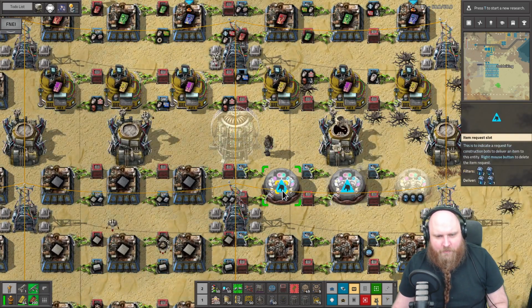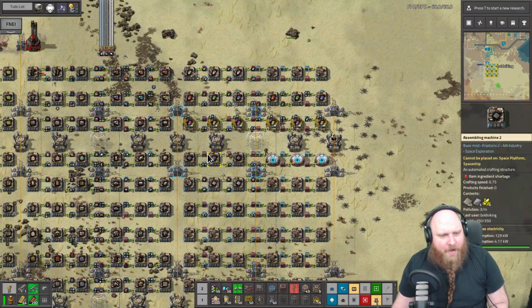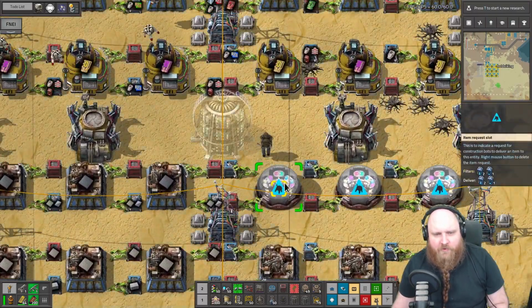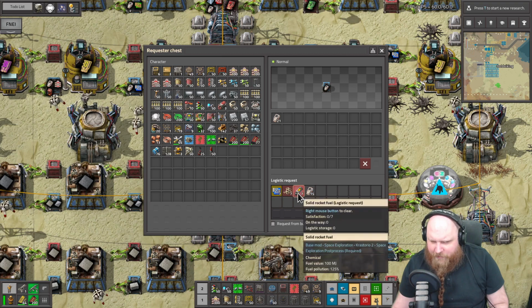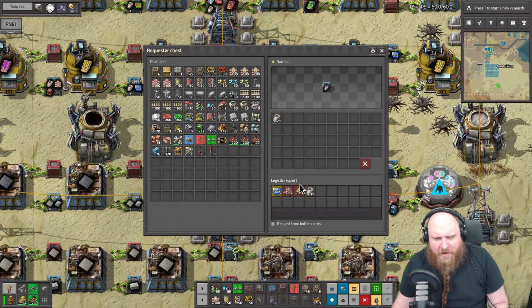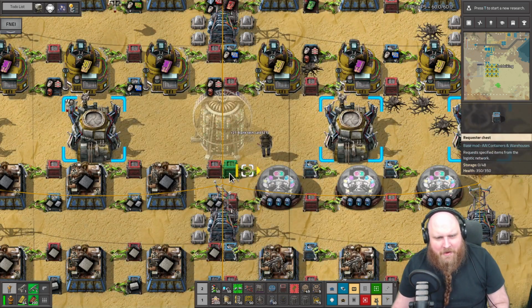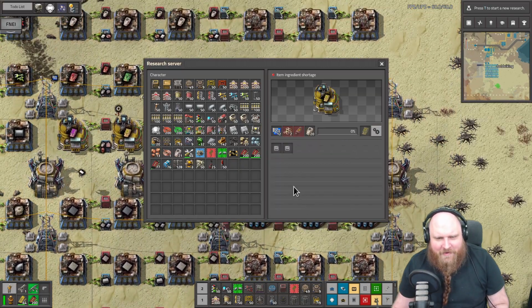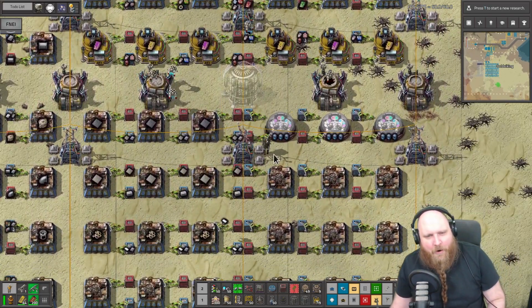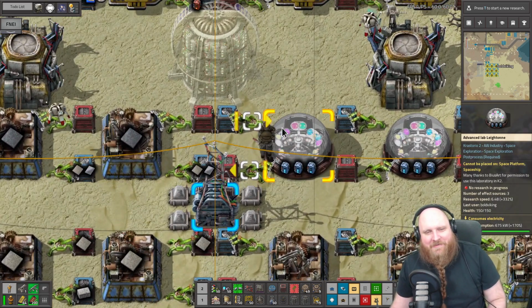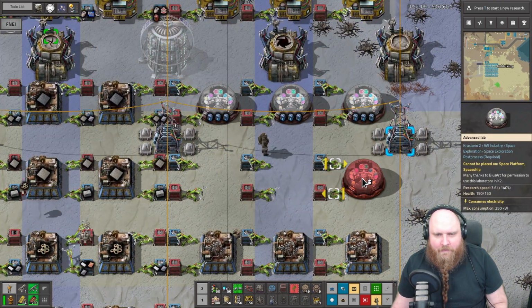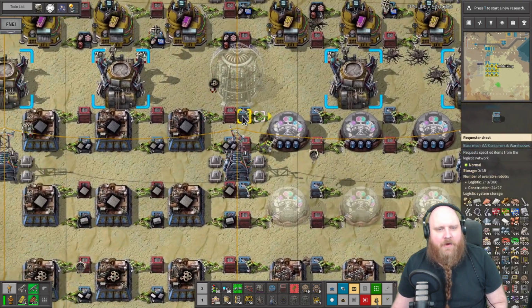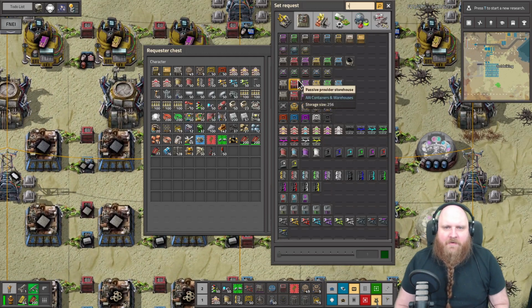We should put some better modules in them. I think we are making productivity modules too, so we should do that. But let's see what happens if I shift left. Is that? No, that's probably some other. It's probably this one, isn't it? Yeah, it's this one. I almost thought it worked, but no, it did not. And now to think about it, I think we want to make 2 more of these. There we go. So what do we want over here? Science.